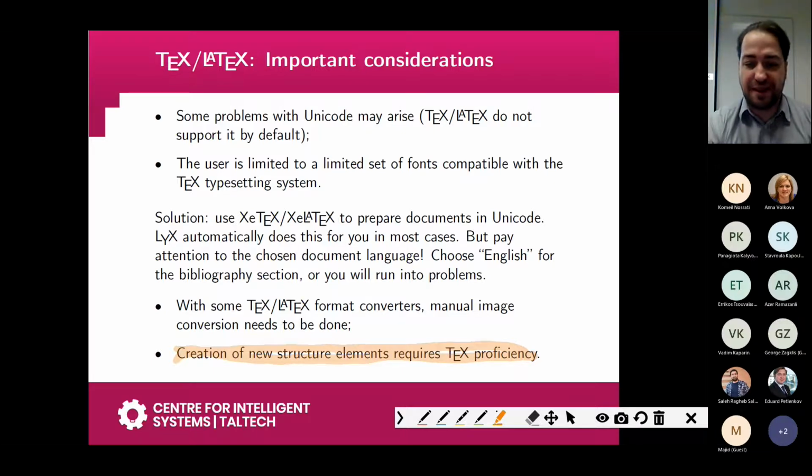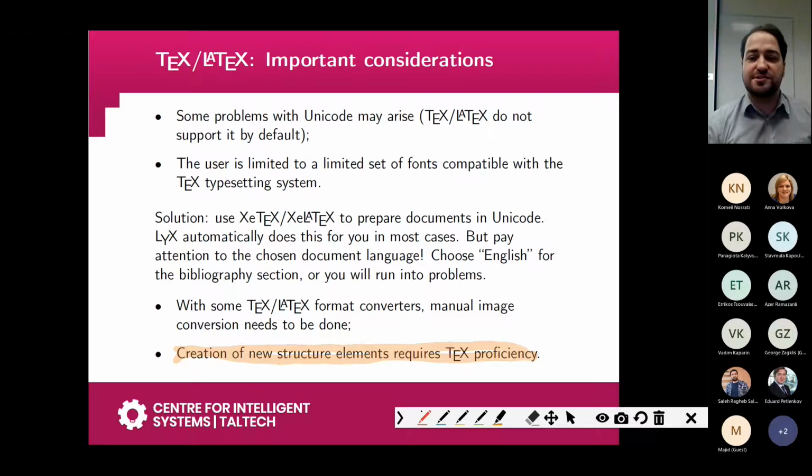Yes, that is true. However, if you use LyX, for example, there's a concept there called layouts. You can create these layouts, and layouts are kind of a universal term for environments and other structural elements.